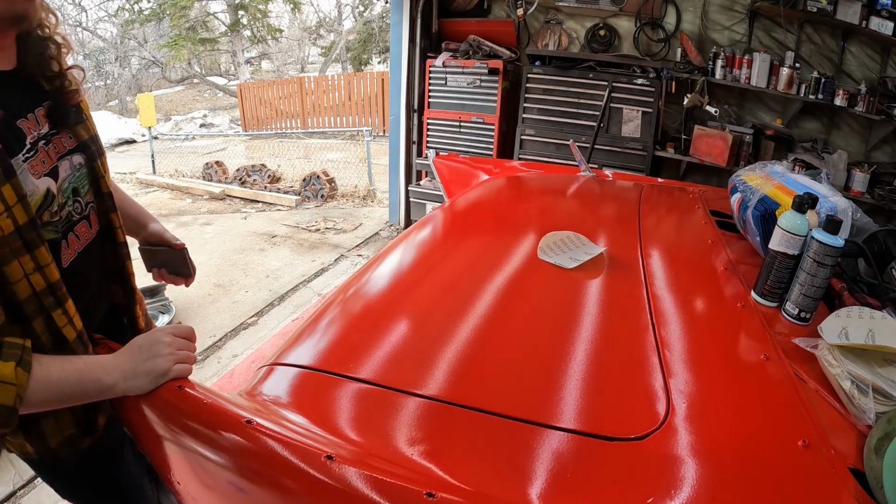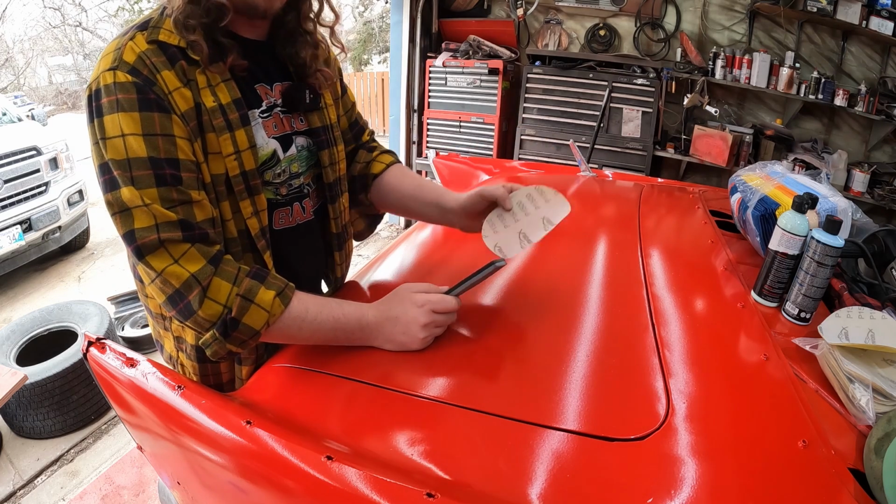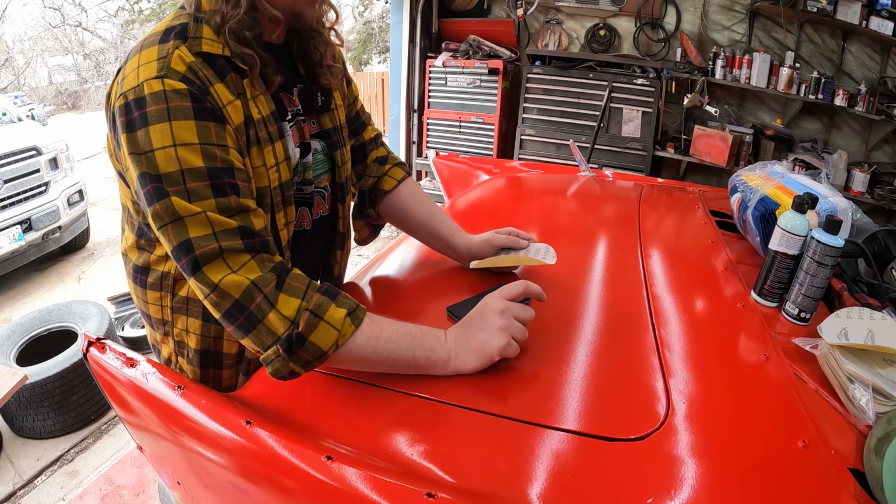Okay, so I had originally actually ordered a bunch of sandpaper from Amazon. Nothing showed up, so I had these locally. These are actually going to probably go on the buffer. I also ordered a little pad.